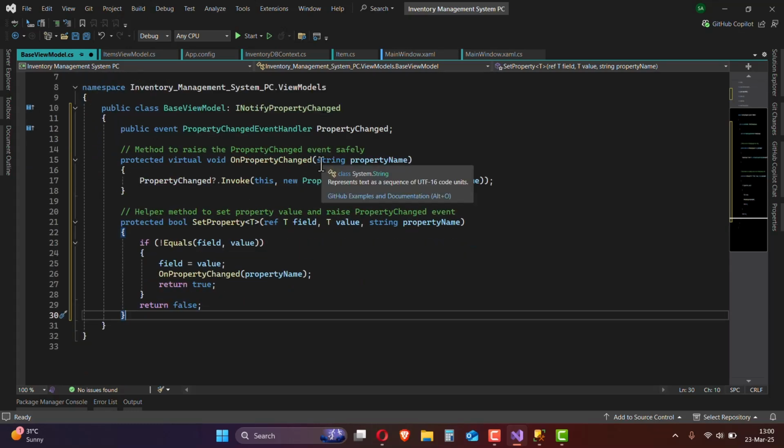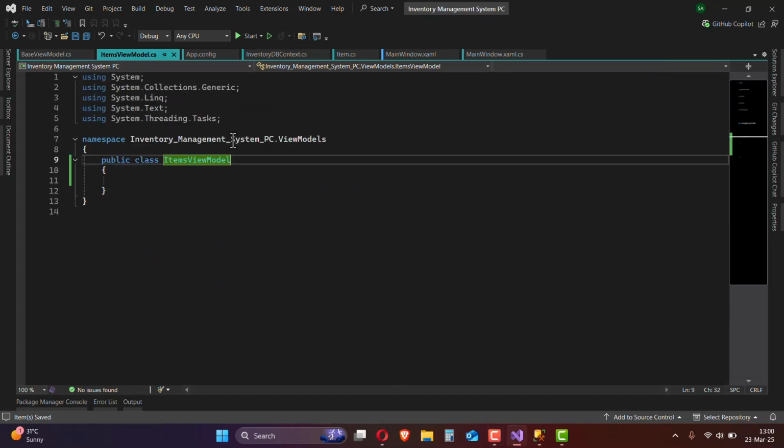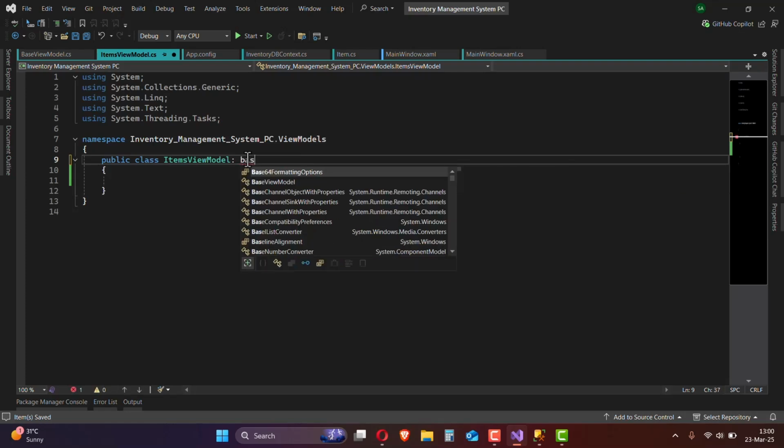So whenever a property is changed, it will be detected by this base view model, and then we can change our user interface accordingly and update the user about the new changes. So I save this one. I come back to my ItemsViewModel and I use the BaseViewModel here.